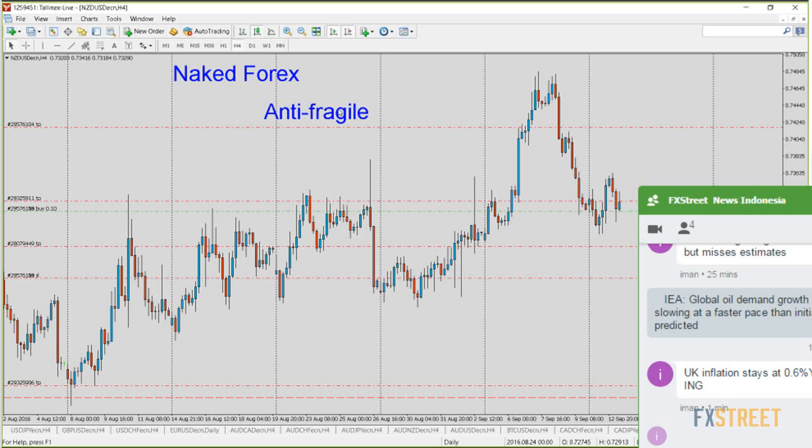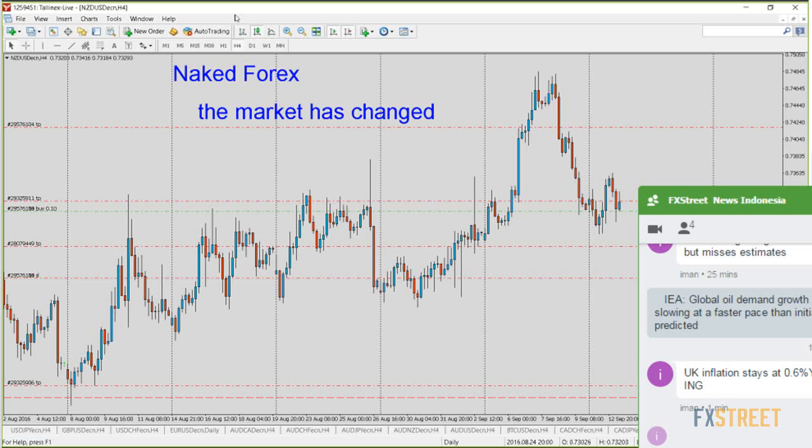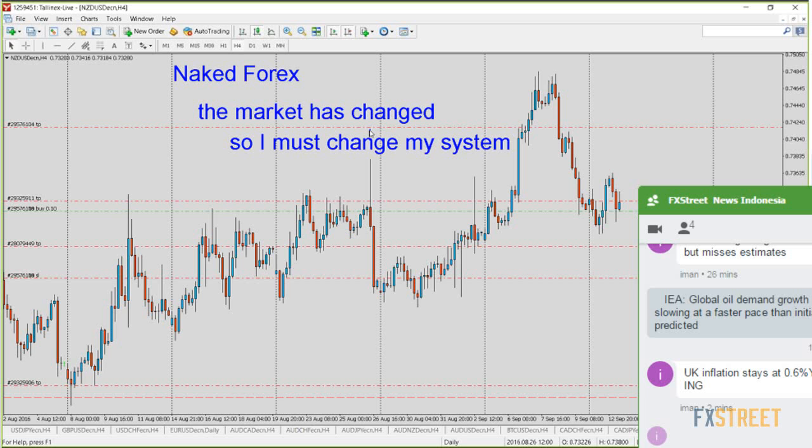So like I was saying, a lot of traders, when they run into a drawdown, they'll say things like this. They'll say things like, the market has changed. And there's all kinds of reasons, because of hedge funds, because of algo trading, because of Brexit, because of what the central bank did or whatever. So then they'll say things like, so I must change my system. Again, this is not my philosophy. My philosophy is to anticipate drawdowns, use probabilities to anticipate them and avoid the deep drawdowns that I don't want to experience. And you can use statistics to basically anticipate those and avoid those, but that's a completely different webinar. We're not going to talk about that here today.